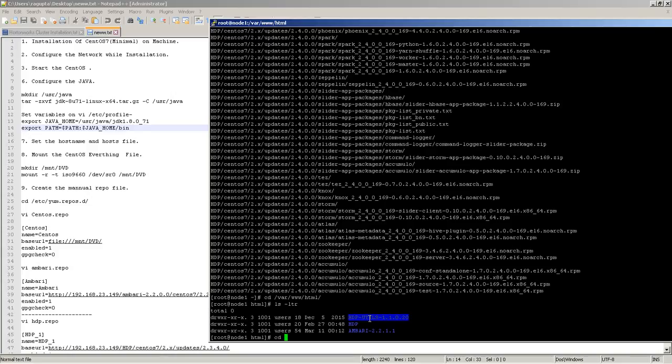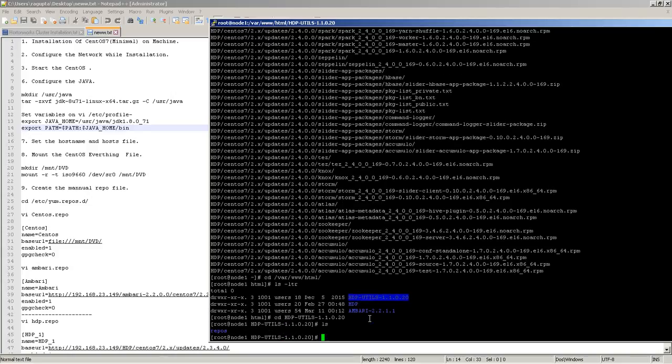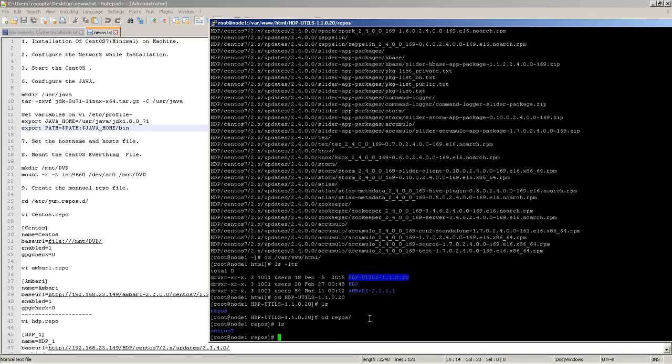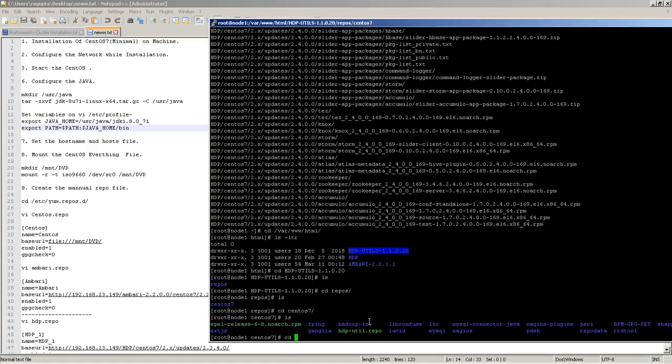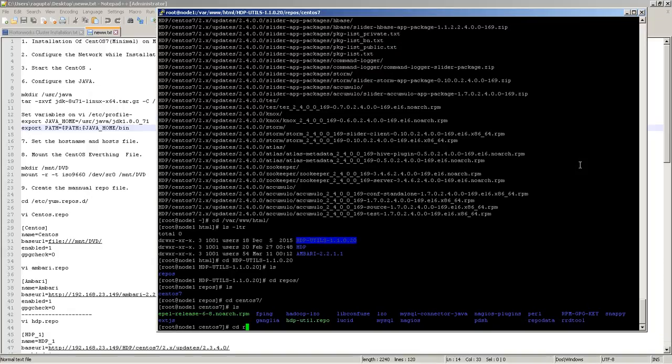First we will go into the HDP, cd centos 2.x, into the centos, ls. The repodata is here.